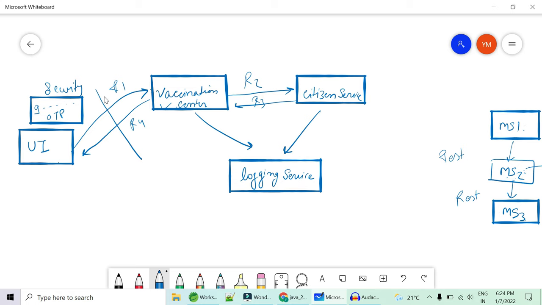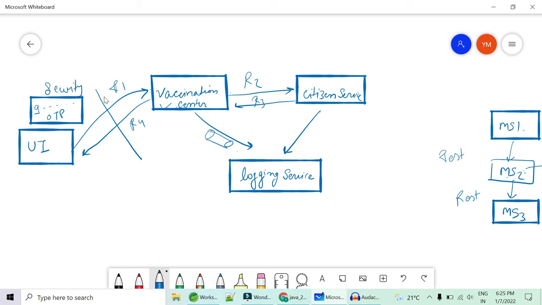So there is one service I have created separately for logging purposes. Being a user, I want a quick response. This is the REST API that I have implemented. But as the designer, it's okay if there are too many kinds of requests going on. It's okay to have a delayed logging feature.